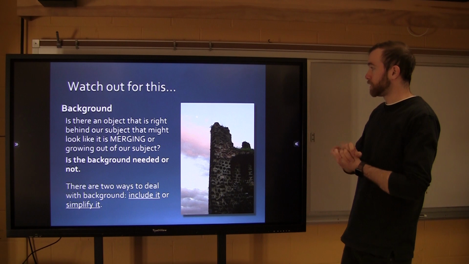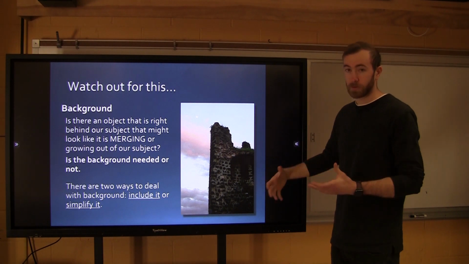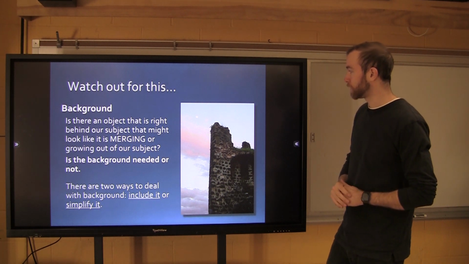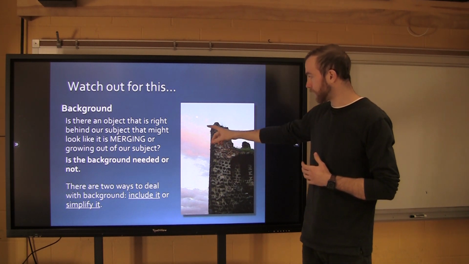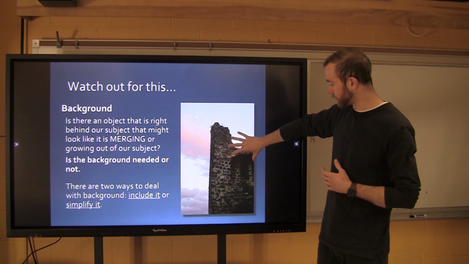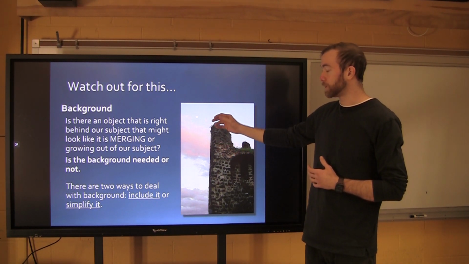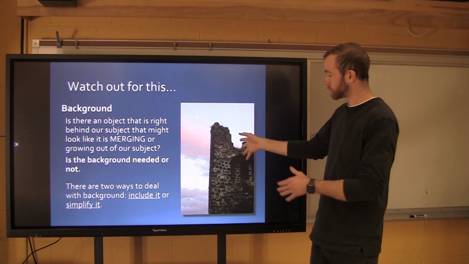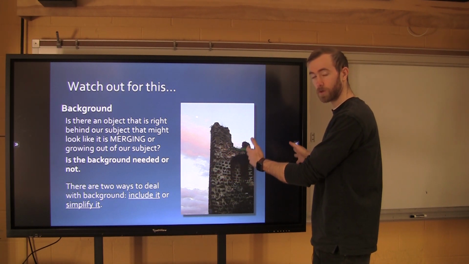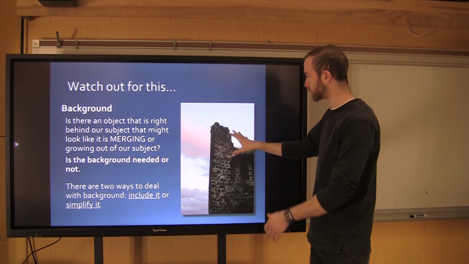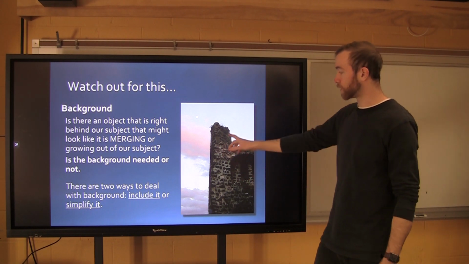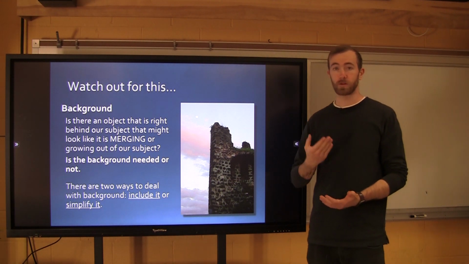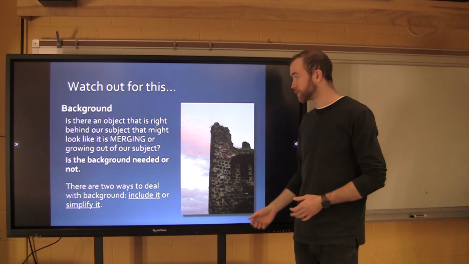Also, sometimes you have objects behind your subject and they merge into them. Right here we have a cloud merging into this building. Is the background needed or not? If you're taking this photo, could you just shift what you're taking a photo of to really focus on this brick? Maybe you want to include the background. There's two ways to deal with it: include it or simplify it. So you get to make that decision.